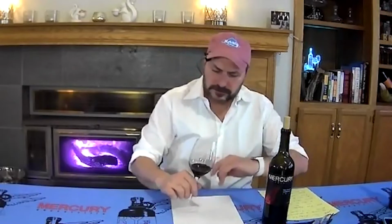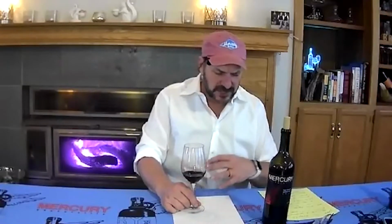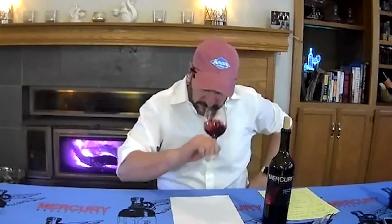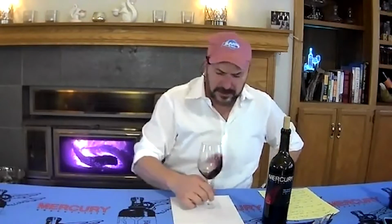That beautiful ruby color, telling me everything that I need to know about this wine, that it had nice thick skins and it's going to be rich and full bodied. Cherries, plums, hints of baking spice, some cassis, but all making sense. A little hint of things to come, maybe a little bit of cedar.